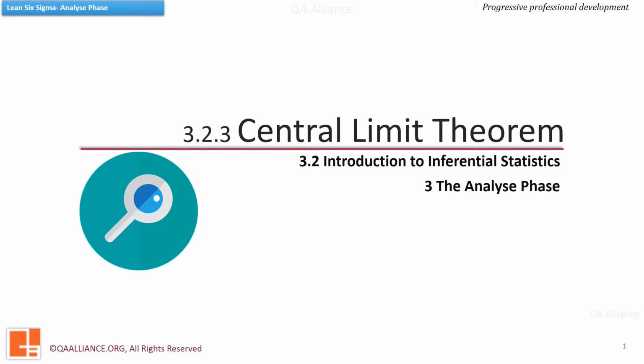Back. In the previous lesson we learnt about the various sampling techniques. Now we will go through an important concept known as central limit theorem. This is one of the cornerstones of statistics as well as Lean Six Sigma analysis. Central limit theorem is linked with normality of the data along with the size of the sample.